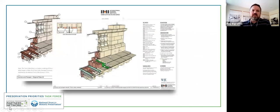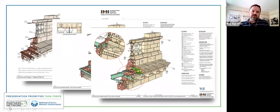We've redrawn them in SketchUp as they would have been. And then we've actually worked with Gladding McBean and Boston Valley Terracotta to showcase two different scenarios of repair, one in hand-pressed terracotta and the other, which you see here on the front, extruded terracotta, two of the materials that are now still available to us. Next slide.